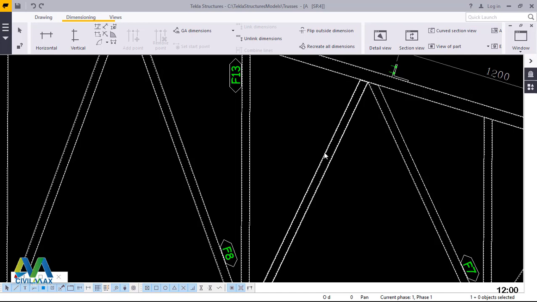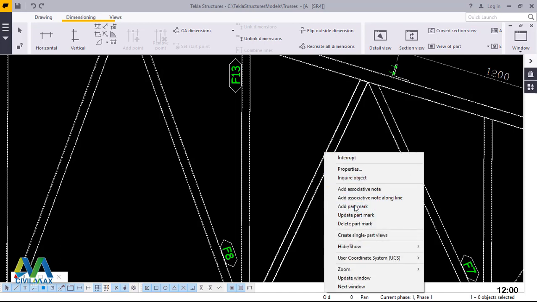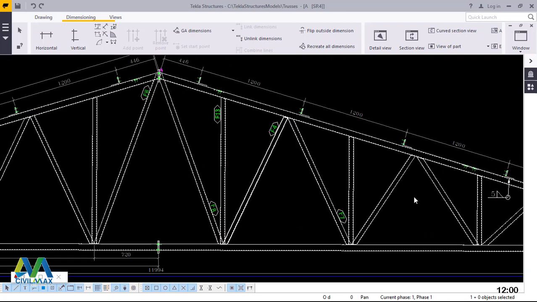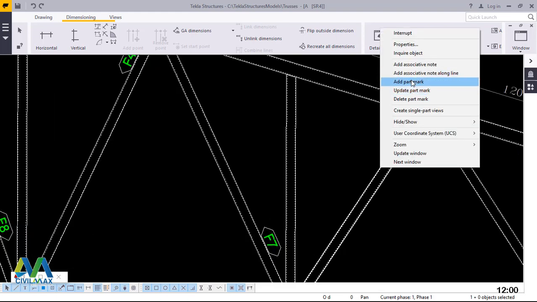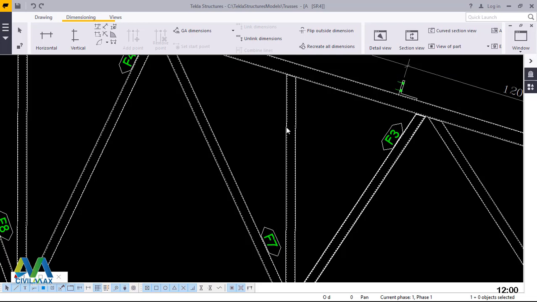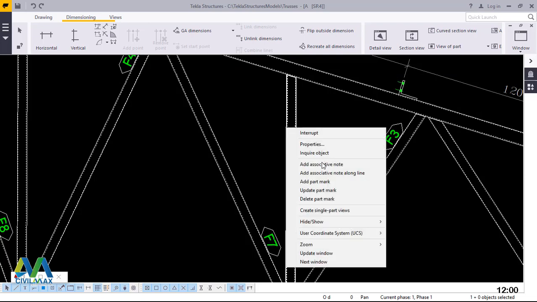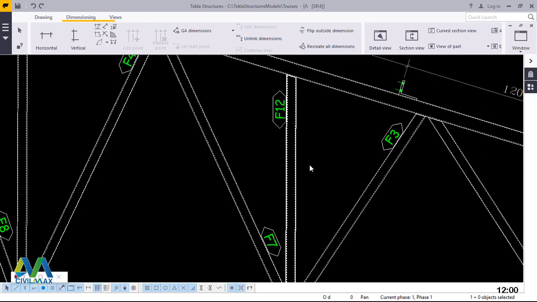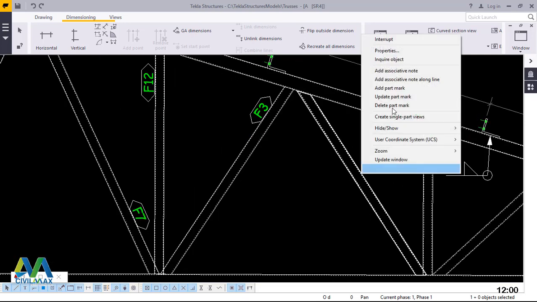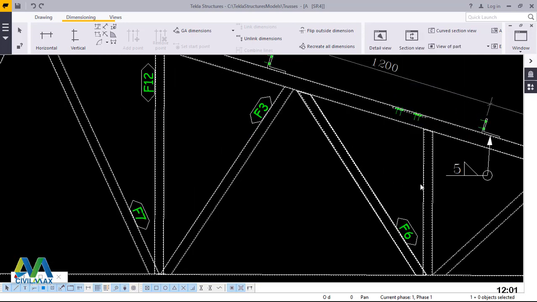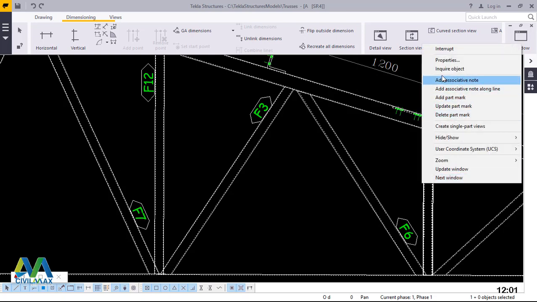That F7, click on that and add part mark right there, and add also this one, so that when we come to part list right there, you'll be able to see which length is which. Then I'll add part mark right there. I'll click on add. Then I'll add this one also.